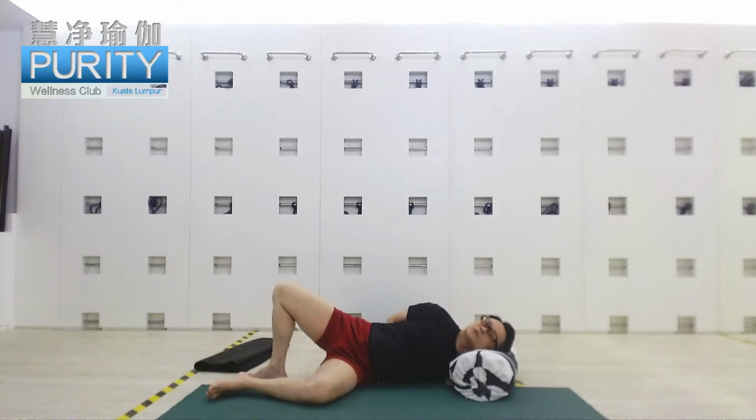Now the top shoulder, don't roll your shoulder forward, but instead roll the shoulder back. Yes. And then look up to the ceiling. Feel that stretch. Did you feel that?